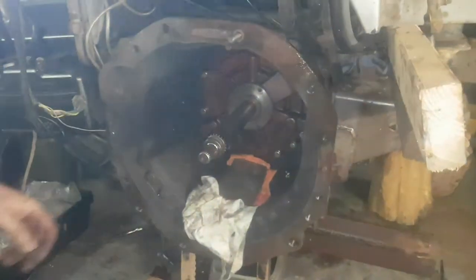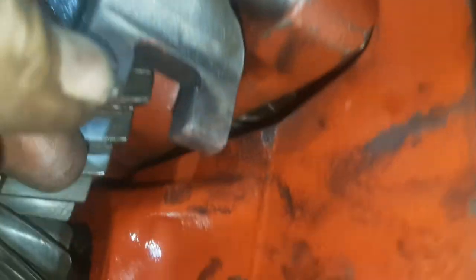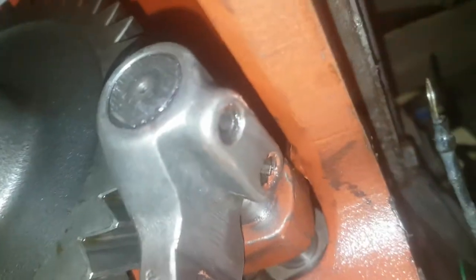It all feels pretty good. I'll show you which part is tricky to get in — it's this fella here, he has to climb over the top of this. You've got to rotate him and he's not got much room; there's very little room between that gear and the housing. So he's got to slide in through it, then you have to turn him a little bit.